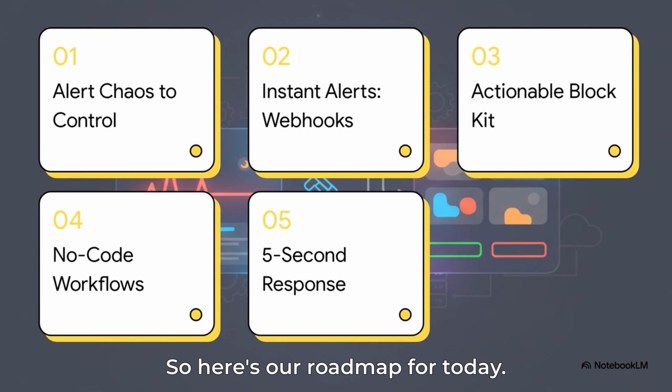So here's our roadmap for today. First, we're going to frame the problem. Then we're going to get our hands dirty with the technical stuff. Webhooks for getting instant alerts, BlockKit for making them actually useful, and then the workflow builder for some really cool no-code automation. And to finish, we'll put it all together in a real-world, super fast incident response scenario.